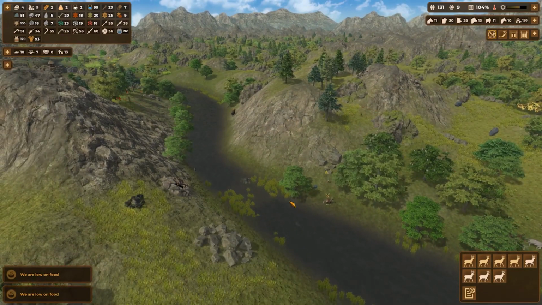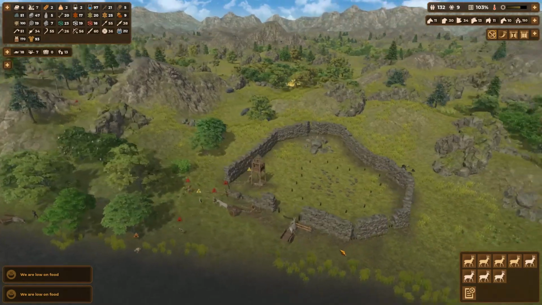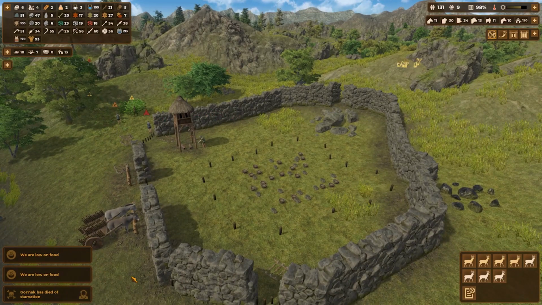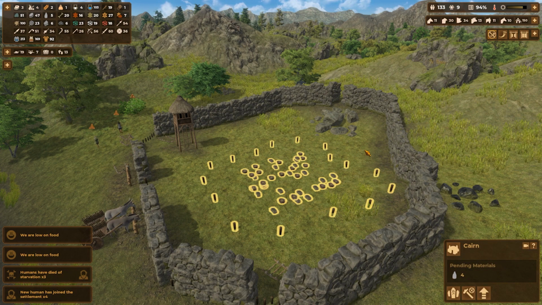We just can't get enough food, and it's kind of depressing. But I guess if you want realism, this is probably a pretty realistic circumstance. We've already had close to 10 people die from starvation, I think. So hopefully we can get some people to murder these animals and get stuff. Oh, and here comes 4 new people to replace all these people that are dying, so I guess that works. We learn nothing.